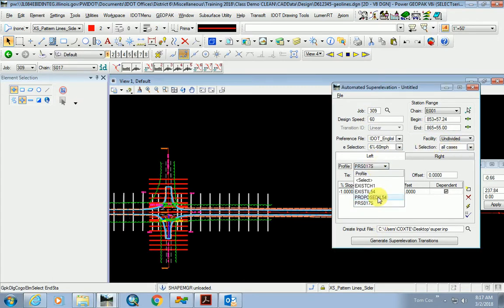And so I'm going to select my proposed profile on the main line. I'm going to change my cross slope to 1.5% on both sides of the PGL. And I think we're good to go.